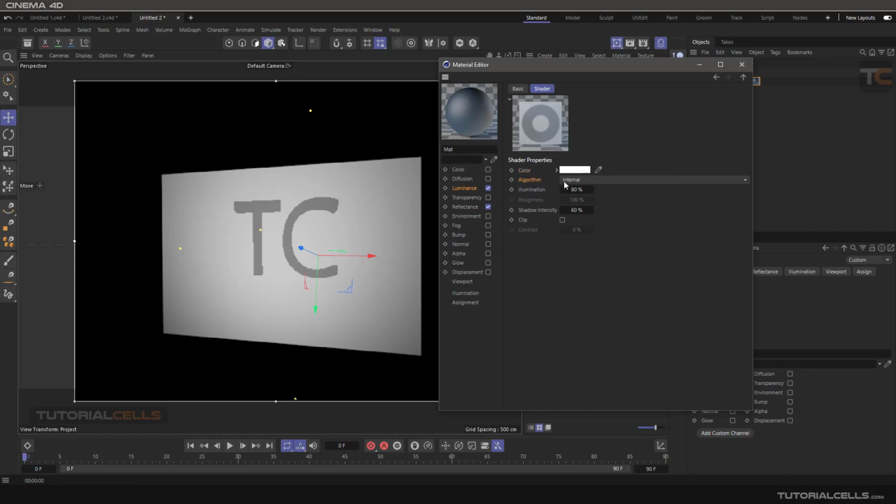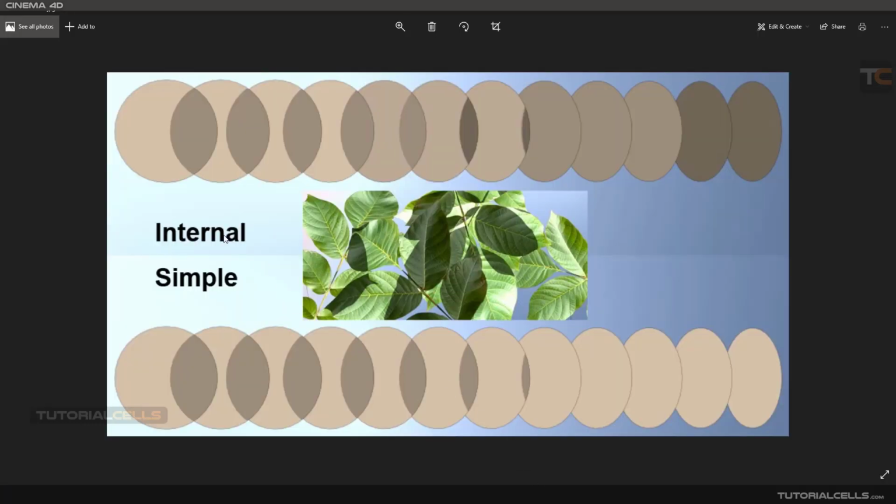We have different algorithms to calculate it: internal, linear or simple. For better understanding, you can see what's different between the simple or internal. This is the all circle that has the backlight shader assigned, and this goes from a lighter part of the sky to the darker part.